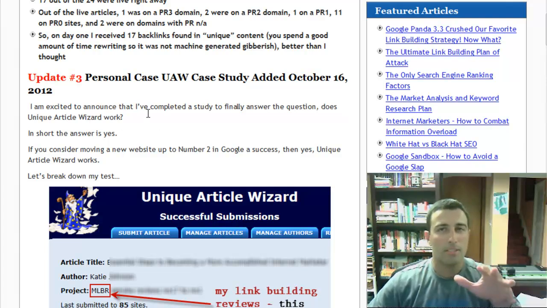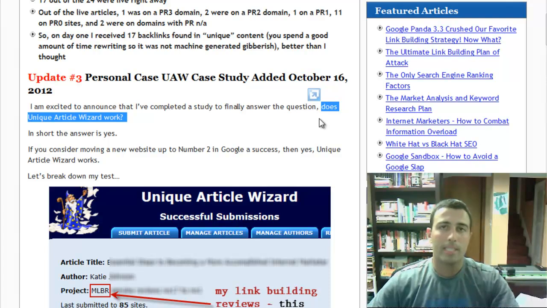Another little tidbit here. You see this right here, does Unique Article Wizard work? That's a keyword that I'm trying to rank this page for. And on-page SEO is a huge factor these days, bigger than I've ever seen. I've been doing this for a couple of years, and on-page SEO is huge.